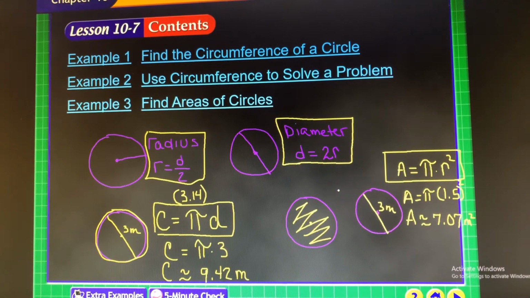You know, I always have little sayings about them. This one doesn't work anymore because you guys don't listen to CDs as much. But think of the alphabet, A, B, C, D. Circumference uses diameter. And area is always in squared units. AR for area. So I always think of it like this. Area uses radius. And A, B, C, D, you can remember circumference uses diameter. You come up with your own saying, whatever works best for you to get it into that long-term memory and not your short-term.